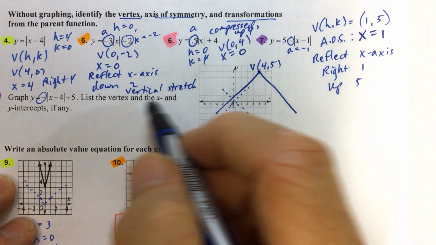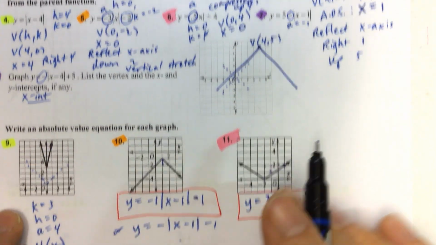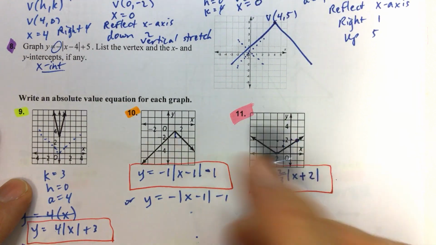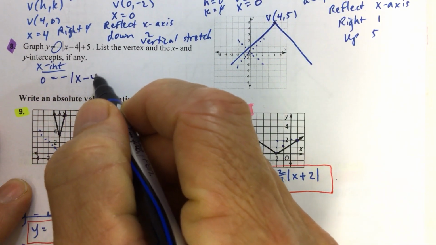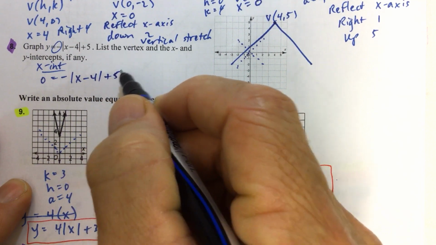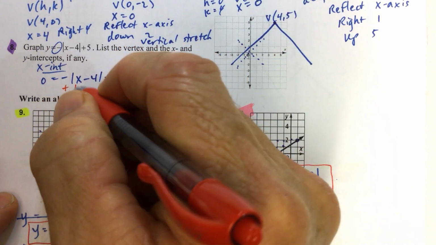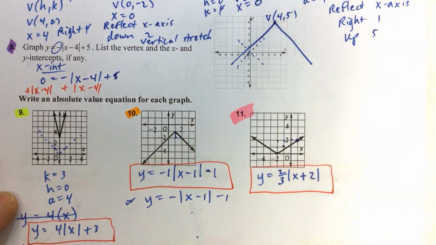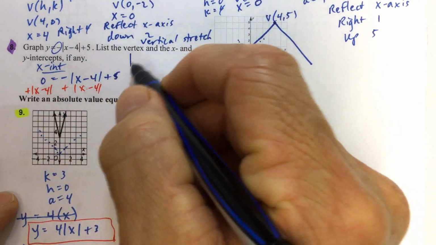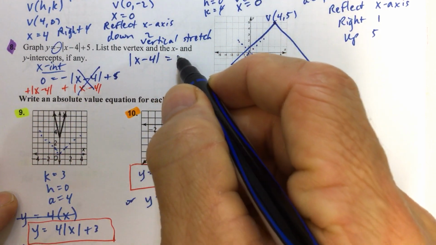And then it says the x- and the y-intercept. So to get the x-intercept, we have to make sure we let y equal 0. So we solve this equation. If you remember Dr. Barhead, Dr. Barhead helped us solve these kinds of equations. If we add the absolute value of x minus 4 to both sides, then we're going to get on one side the absolute value of x minus 4. These are going to cancel. On the right side, we're going to get 5.